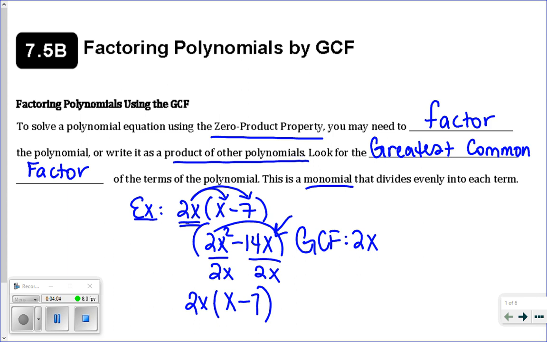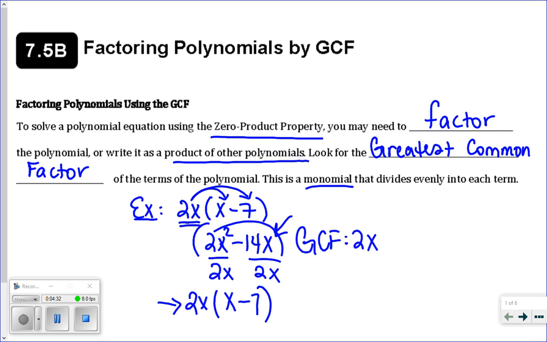So when we're factoring by the GCF, the main idea is to think the reverse of the distributive property. Instead of multiplying something into all of the terms, you're looking for something that all of your terms have as a common factor, and you're yanking it out and putting it out in front like this. And in the parentheses is just all the other leftover factors. And one really good way to check your answer and know if you did it correctly is that if I distribute that 2x back in, I should still get the original.